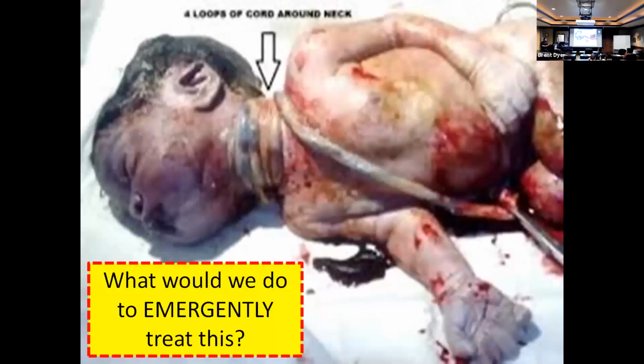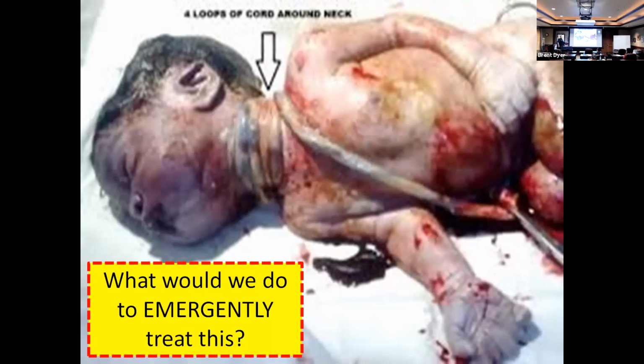This is a terrible photo. I typically try to warn people ahead of time, and I'm sorry, it came up on me quicker than I expected. But this is the example of nuchal cord I wanted to share with you. This sticks in the mind, so this reminds you that what you would want to do here, wherever you can see it and as safely as possible, is clamp, cut, unravel, and begin the steps of neonatal resuscitation.